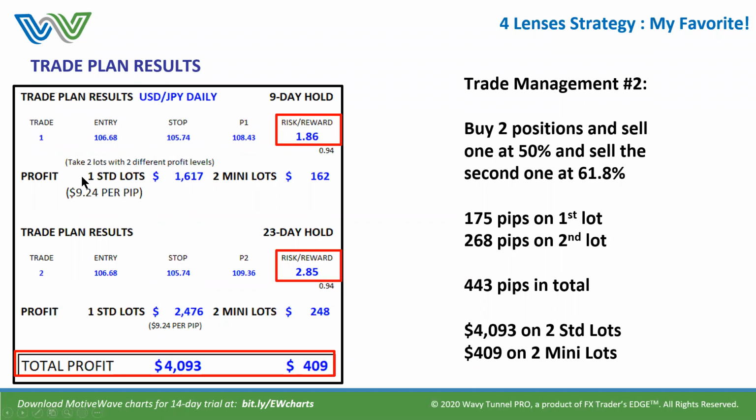This should be 2, not 1, okay? And yeah, this should be 2. There's a typo in here. And this is your total profit. So it's less than your total profit if you were to take 2 different trades, obviously, because you're capturing the first swing move and then you're capturing the second swing move. But this is the way my brain works well, and this is what I would likely do, okay?